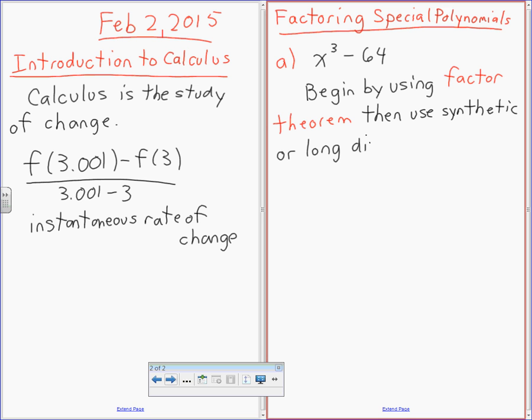Now, I'm a cruel human being. I just said it. You'll be thinking it yourself many times this year, okay? I'm going to make you do long division today, okay? Mainly because you need to use it for a few things in this course. Secondly, because people forget it. They learn synthetic and they never go back to long division ever again, okay? So I'm going to do long division for this.